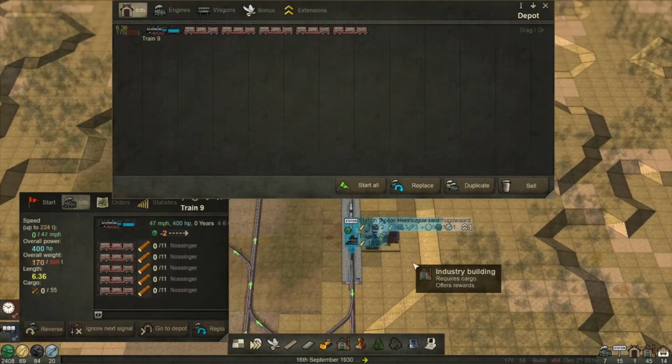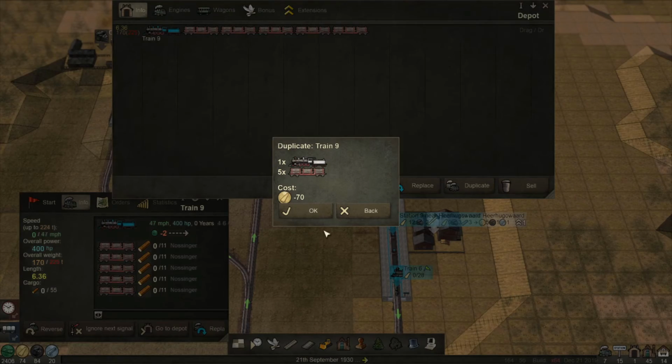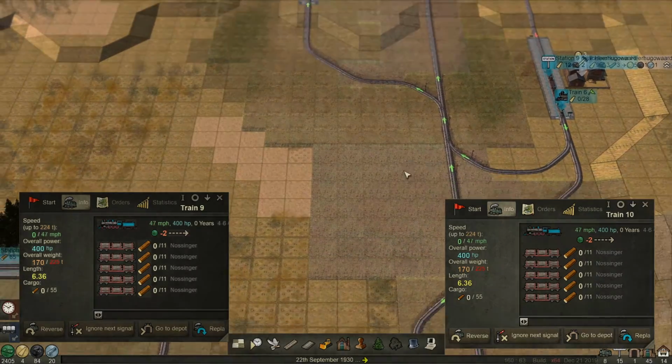Go, train, go. Go, deliver those things. Yes, there we go. Duplicate this. Okay. So now, your orders are to go here and here and then deliver to here.